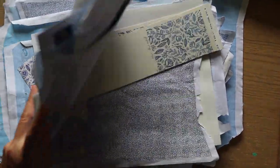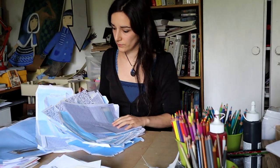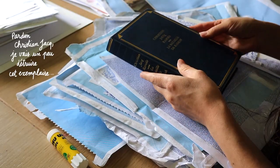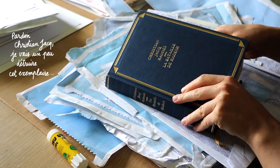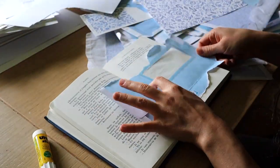I sorted the different papers by color, and I decided to use the blue ones. A few weeks ago, a friend of mine had given me many books that I can use and alter the way I want. One of them is blue, so I thought I would use it to make a blue junk journal.